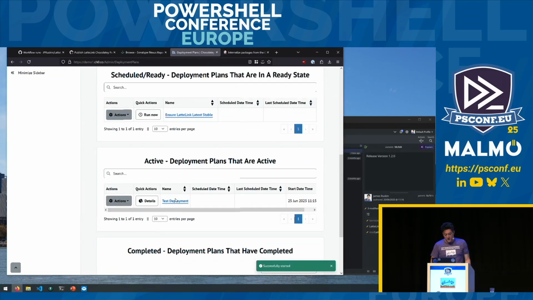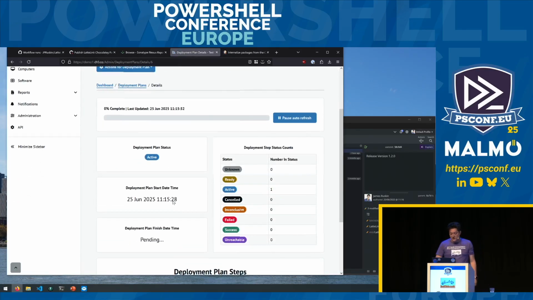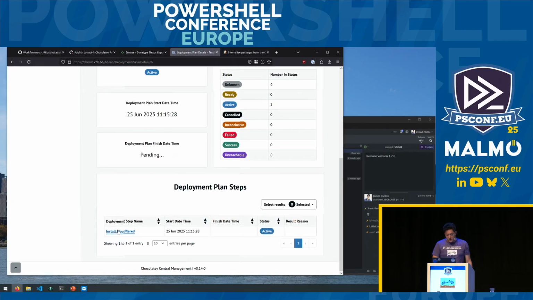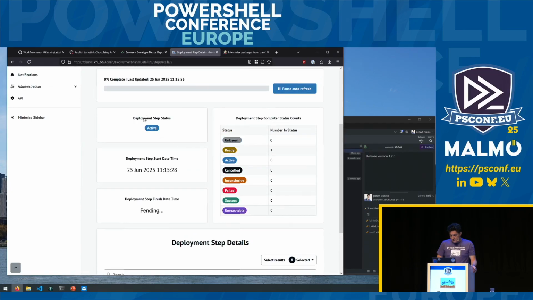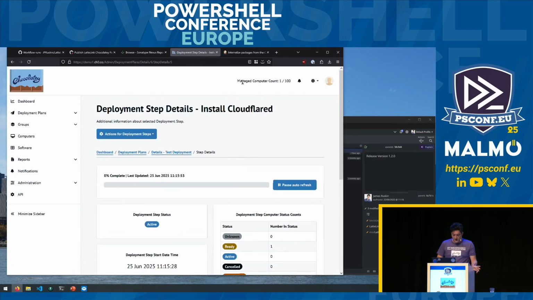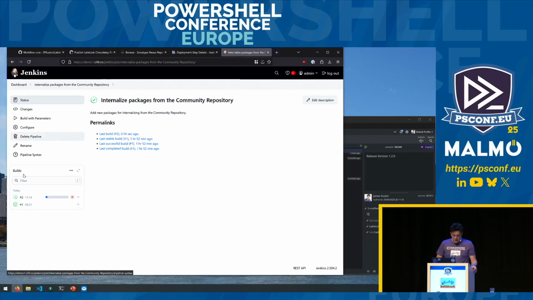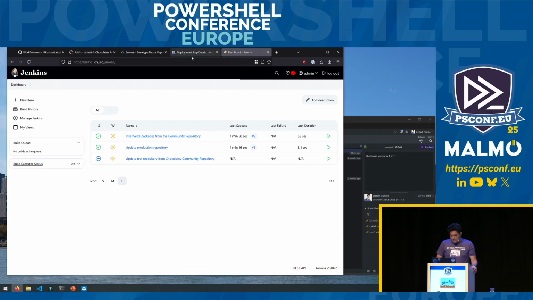Some of the nice things about this: if you're managing a bunch of different systems with Chocolatey Central Management and Chocolatey CLI, of course, you can dive in here and grab the logs out of any failed or otherwise any deployment step. So you can actually do things like gathering data through advanced deployments and then passing the information back into your systems in order to do further work. That can be very handy. But we can see that this will run through and install our package now that this has hopefully worked. Yeah, cool.